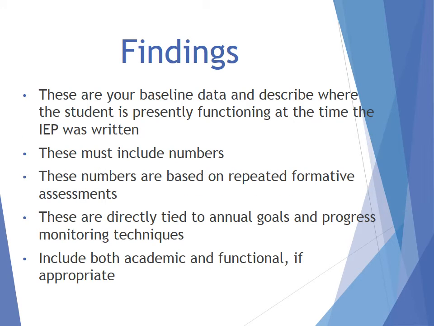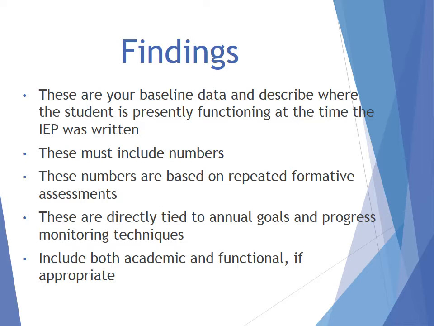Findings are your baseline data that describe where the student is presently functioning at the time the IEP was written. In order for the findings to serve as a baseline for the goals, they must use the tool that the goal uses for measurement. If the goal is being measured using an oral fluency probe, then the findings must have results from that oral fluency probe showing where the student is now. There are specific examples of this coming.